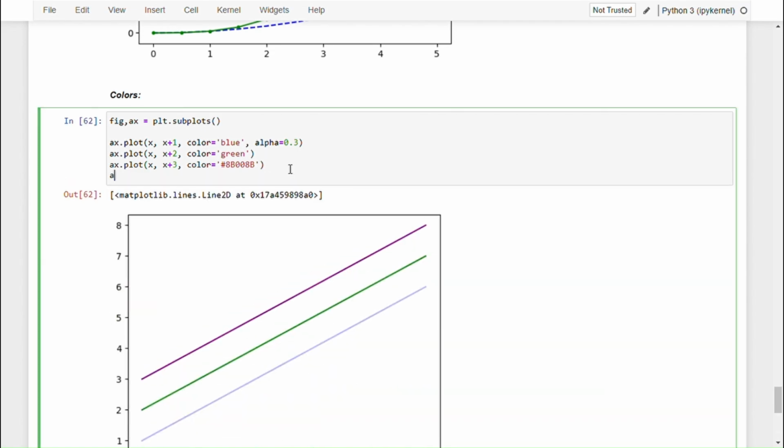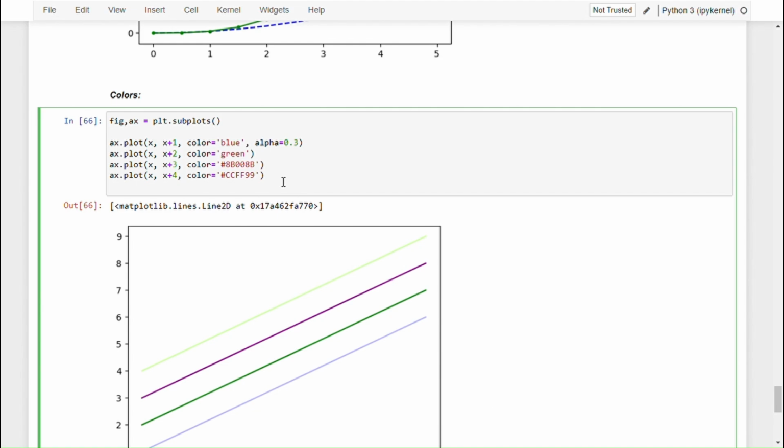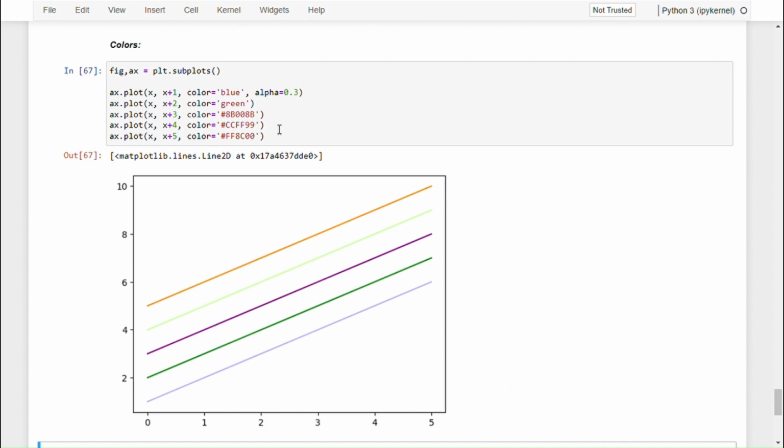Let me use another one. And now it will plot green. And this is for orange. So you get a feel of how to use different colors or change colors on your graph.